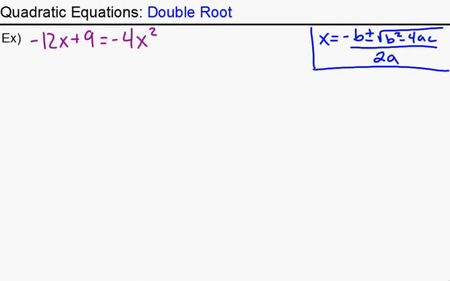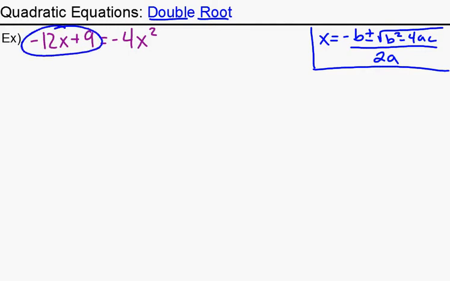When it comes to quadratic equations that have what are called a double root, I end up having some people that think that I misled them or that I lied to them about what a quadratic is and what its solutions are. But let me go ahead and explain why that's not true. So if I look at my quadratic equation, I can set it equal to 0.